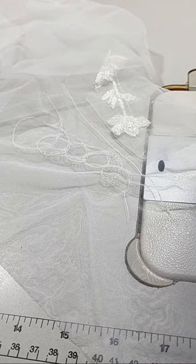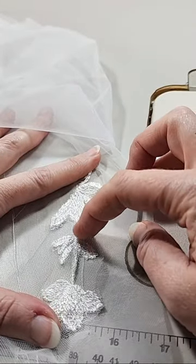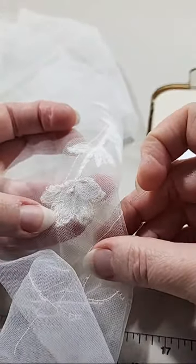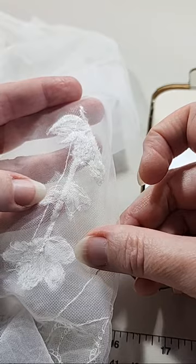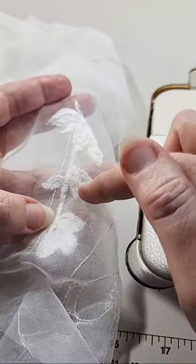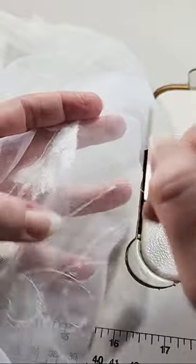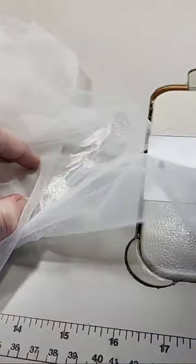All right, let's see. Maria, when you sew applique, you would follow the pattern of the lace, correct? So if it's a flower, you would follow the petals, etc. Exactly. That's what I mean by like a coloring book. So I'm going to come along these edges just like I'm tracing, but I'm bumped in a little bit from the edge, because I don't want to run off too much. And then if you jump from motif to motif, I would just lock stitch, raise my presser foot, slide over to the next applique, put it down, lock stitch again, do it again. And then I would go back through and trim all my threads in the end. That's usually what they do in the lace making industry.